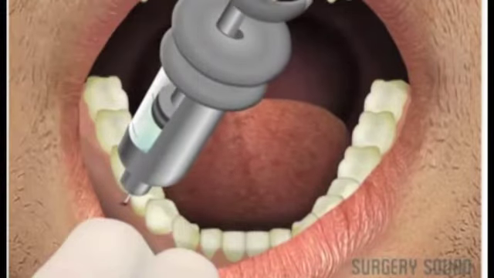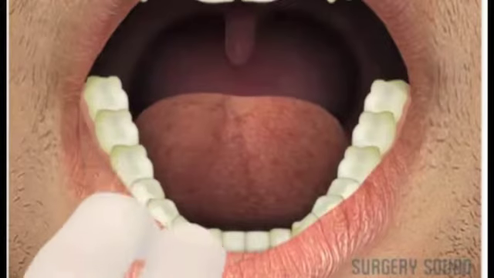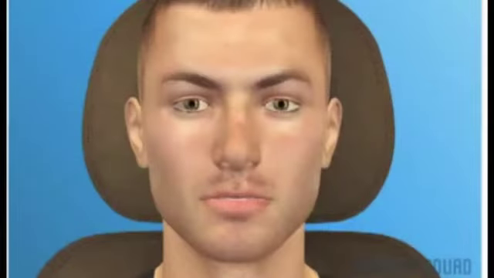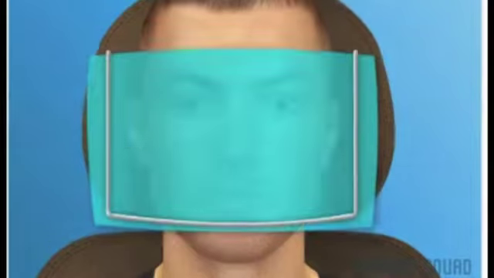Let's give our patient a few minutes to relax and for their mouth to become completely numb. Now that the patient's mouth is numb, we can move on to isolating the tooth. Since our patient's saliva contains contaminants that we don't want getting into the tooth, isolation is a critical step during root canal treatment. To isolate the tooth, we need to punch a small hole into the rubber dental dam and place it over the tooth.